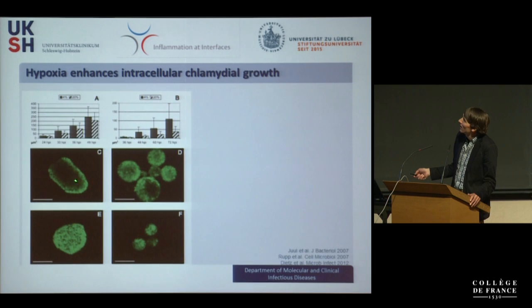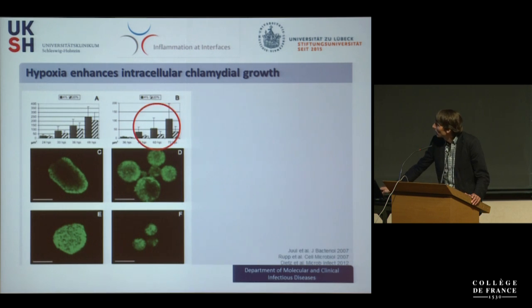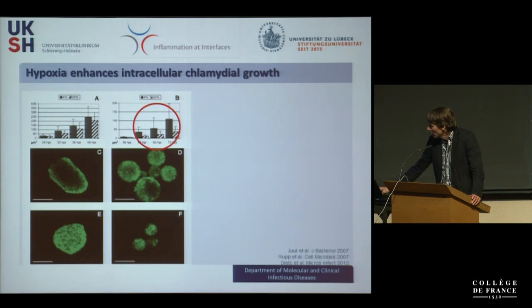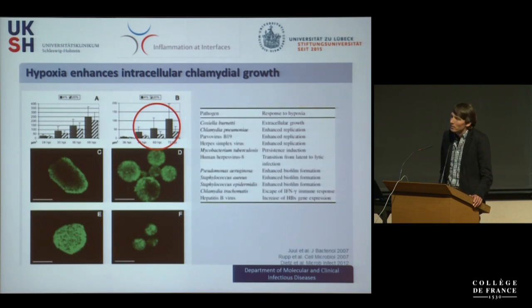If you look where you normally find this bacteria, it's a hypoxic environment. And if you look at what cells you normally use, cancer cells, HeLa or Hep cells, they are also driven to hypoxia. That means they are even prone to grow under hypoxic conditions, even better than under normoxia. And that's what we saw: it's as simple as I said, take the cells, put them in a 4% oxygen chamber, and you dramatically increase the growth of chlamydia. But it's completely unknown what the reason for that is.